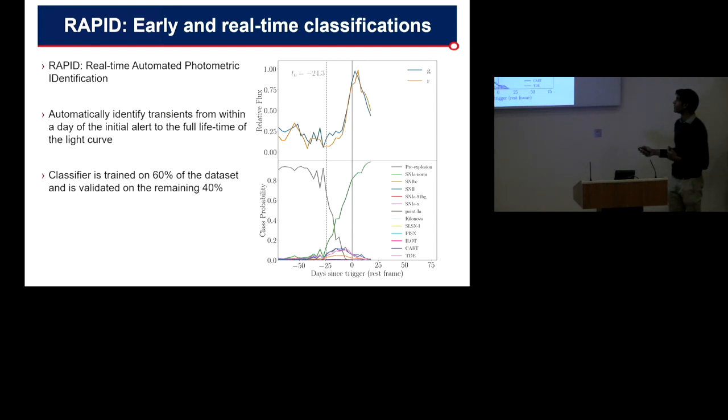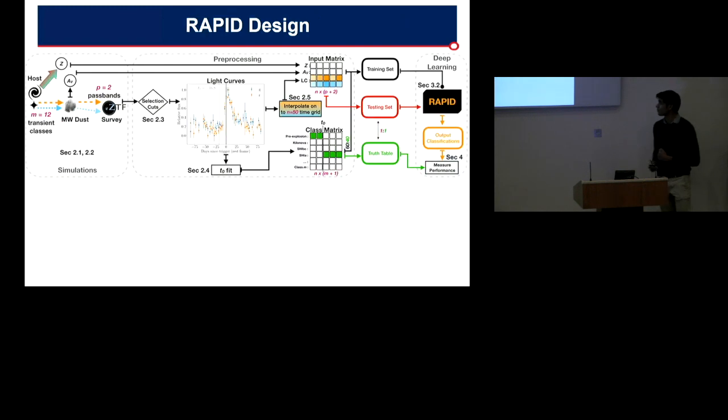And you can see that it's very close to where I say the explosion time is that we predict the type Ia supernova actually being the most popular class, or the most dominant class.